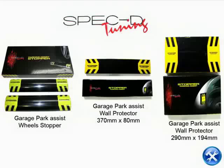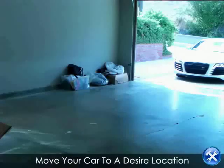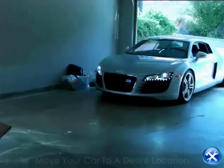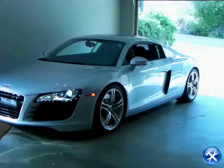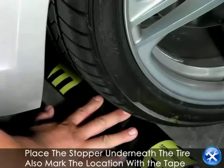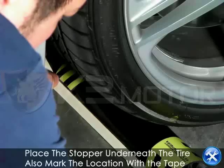This video will teach you how to install 3 garage parking protectors. We can start by putting the car in the desired parking location. After you found the location for your vehicle, place the stopper underneath the tire, and then mark the location with tape.